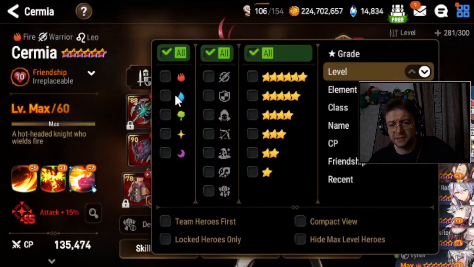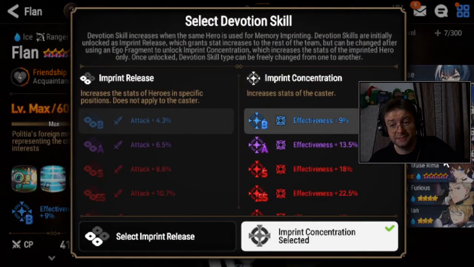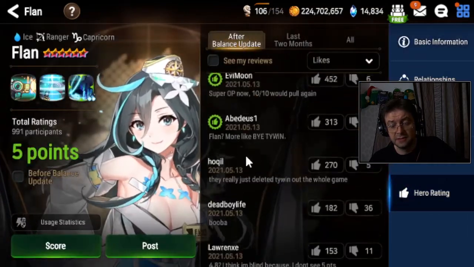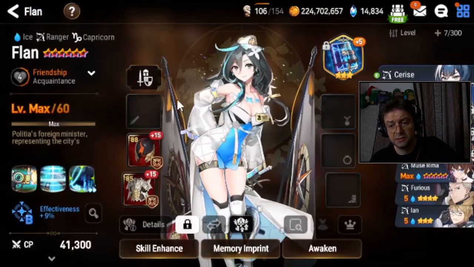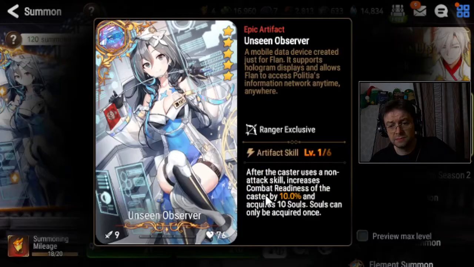I mean, Flan is pretty strong, right? She has been buffed, I think. But I already do have the imprint there. I haven't built her at all. Oh, that's a 5 by now. Maybe I should go to summon her. What about her artifact? New beginnings become your strength. I don't know.